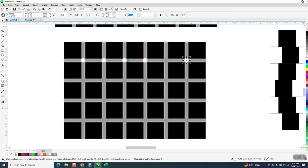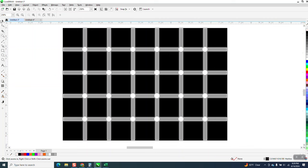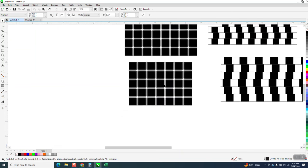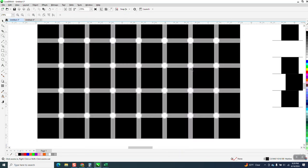Okay. So now I can grab those. I'm going to go ahead and group them, Control G, Control D, and move them down. Now, maybe I should have made it bigger, but I can already see it. If you look right there, the dots look like black dots, and when you look away, they turn away. This was the earlier version, and it really works.